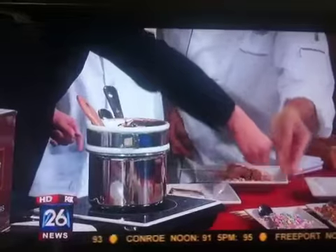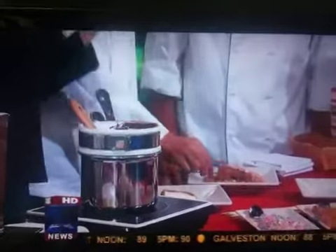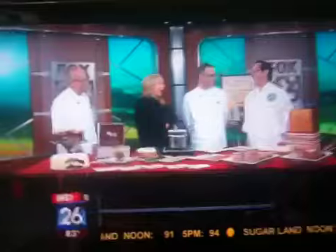My best friend Amanda is getting married in October, and I have the task as maid of honor of throwing a bridal shower for her — so perhaps this is great bridal shower or baby shower food, something you can make at home. It's something fun to do with the family, something fun to do at parties. My little girl does it when she grinds up gummy bears — so what are you going to do about a 7-year-old?